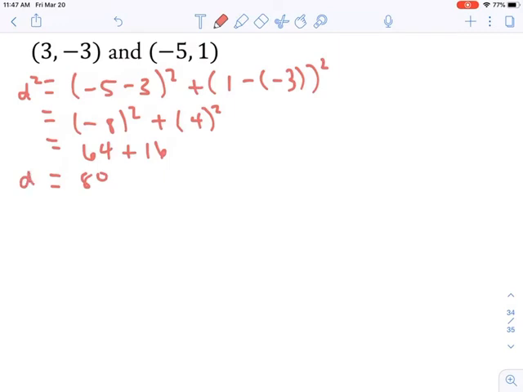So that means that d squared is 80. So when I square root both sides, then we can see that d is the square root of 80. Okay, same as last example, you don't always get a perfect number to square root, and so when that happens, you're going to reduce. So here I know that 80 is equal to 16 times 5. Okay, so that's what I'm using here to do the square root of 16, which is 4, and then leave the 5 under the radical. Okay, that's the final answer.